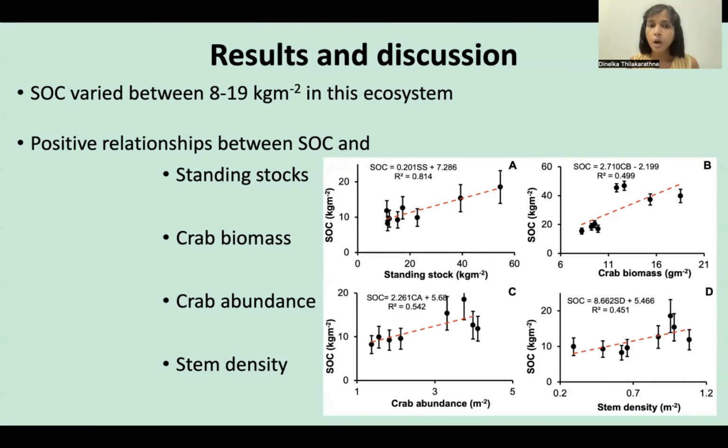We clearly observed that once the fallen leaves, propagules, or seeds of these mangroves land on the ground, the crabs quickly come out of their holes and take that leaf matter inside. Then they digest those materials and push the digested materials back out of their burrows. So they are highly efficient in the carbon sedimentation process.